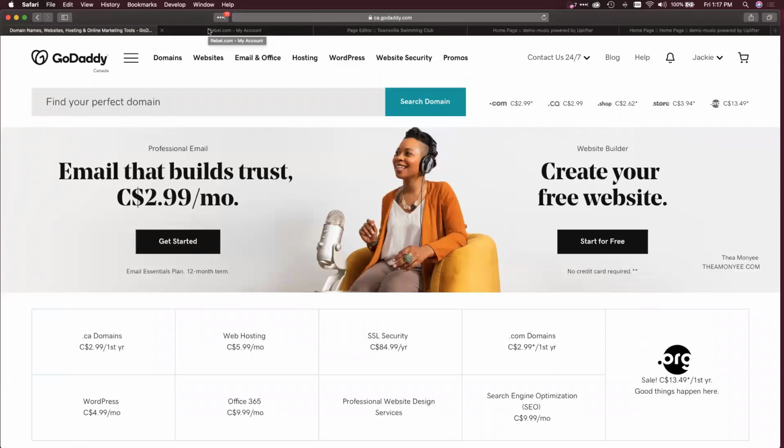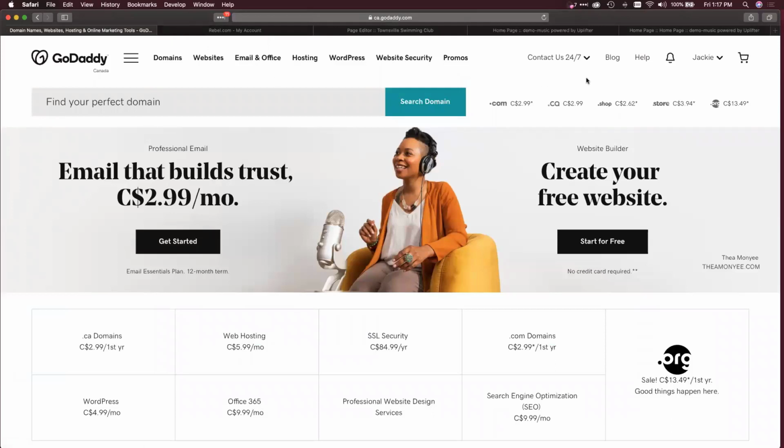So a couple of really common domain registrars and DNS hosts out there: GoDaddy, Namecheap. You know, I named a couple. I'm going to do GoDaddy, and I'm going to show you as well Rebel.com, which has a little bit of a different setup. I just wanted to show that one to you because it's a little bit different than how GoDaddy does it, and I just thought it'd be a good demonstration.